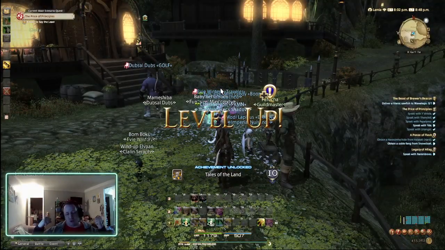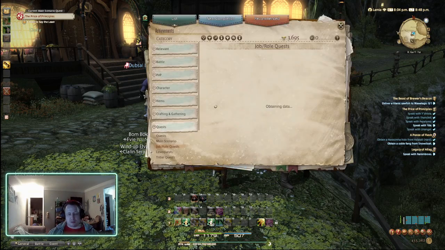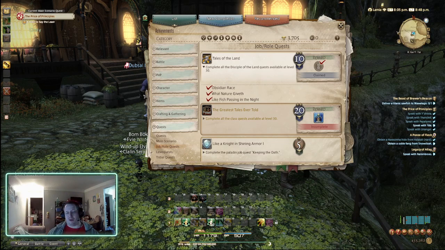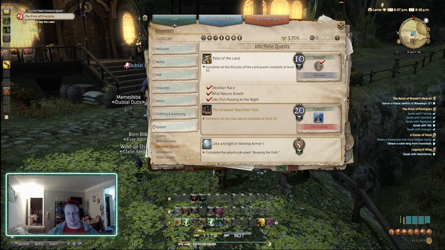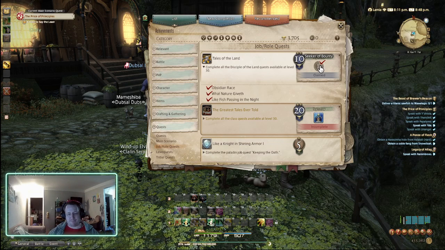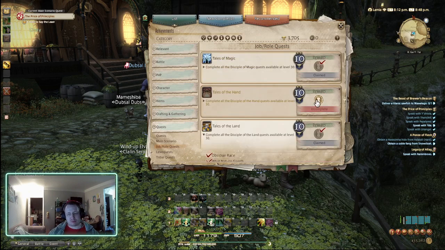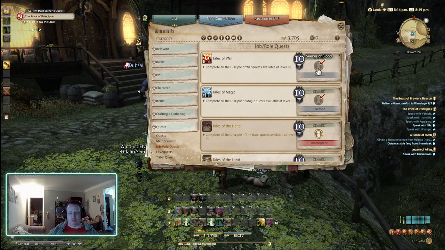52! Woo! Tales of the Land. What's this for? Oh, complete all level 30 Disciples of the Land quests. Yeah! Seeker of Bounty. Seeker of Blood.